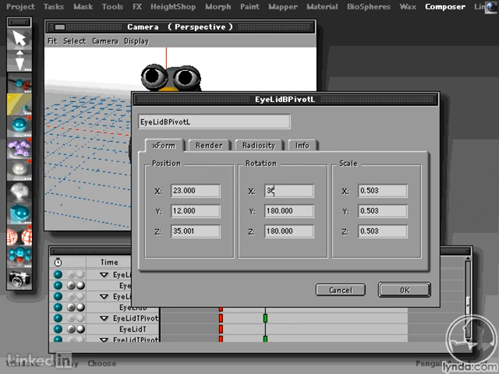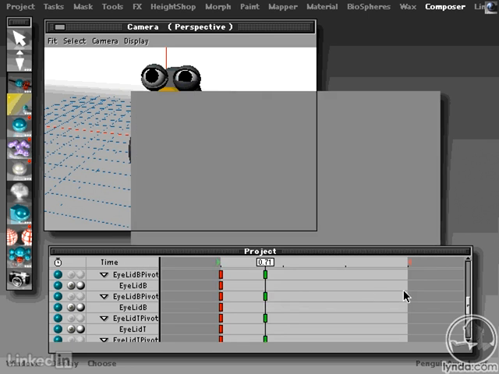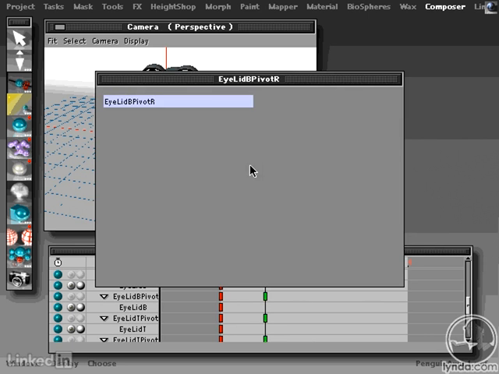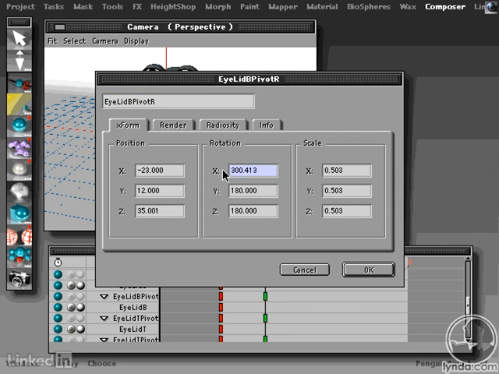So let's make it 60. I think that closes it all the way. Well, a little more than close, so I'll go back to about 40. Yeah, somewhere in there. So 340. So I'll remember that for this one. Make it 340.